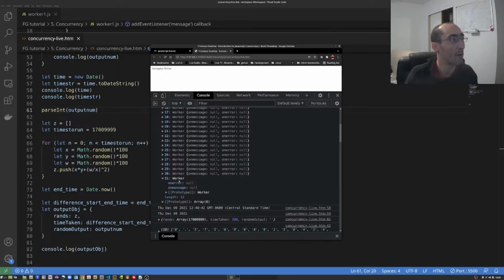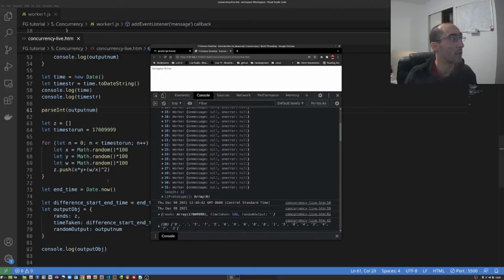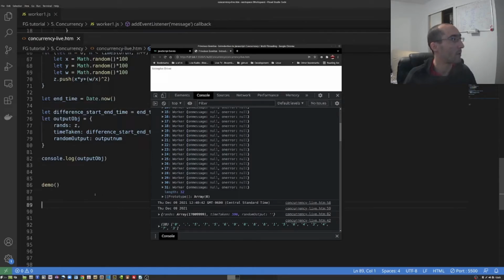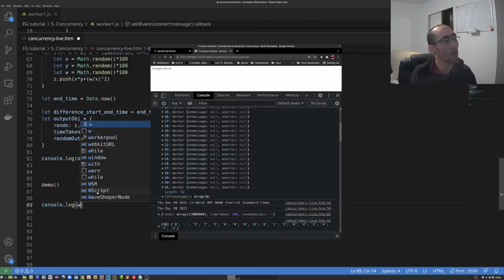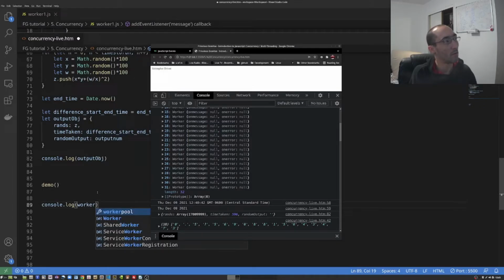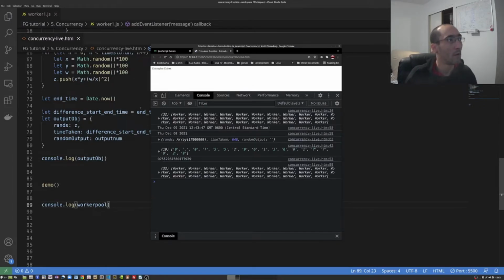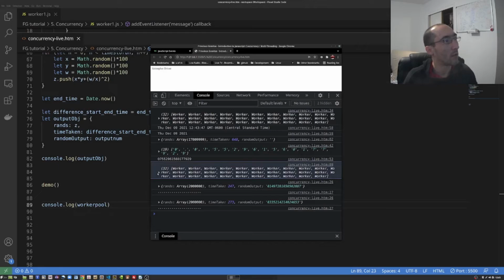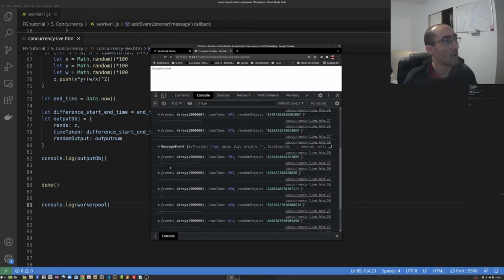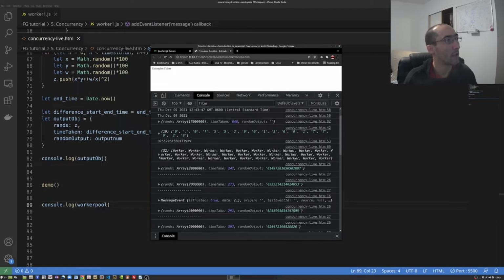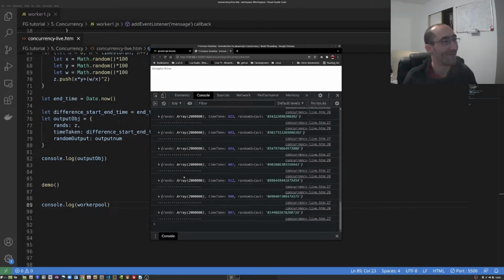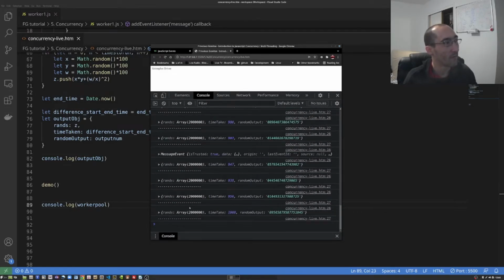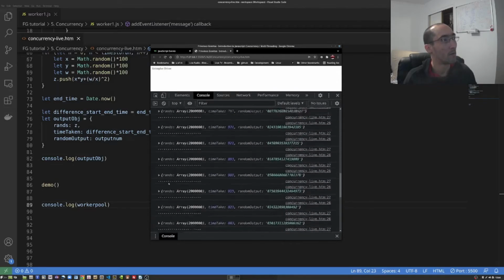But yeah, these are all our workers. Remember, we did a console log on them. And I guess just before we go, at the end here, I'll just do another console log on our worker pool. So hopefully our workers at the end will have some more useful data. Oh, I have to wait till it finishes. Can't remember how long it took last time. Go, go, go.